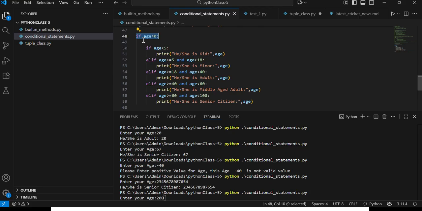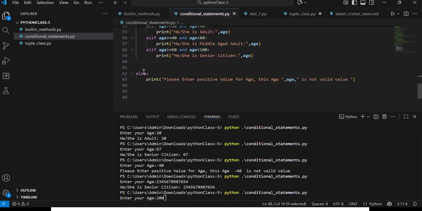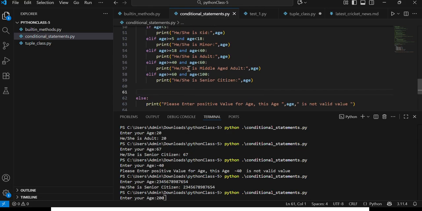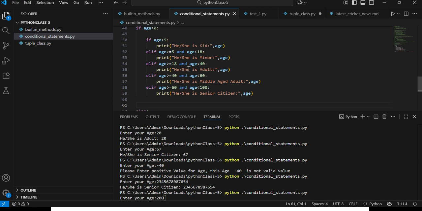Once we enter into this condition, it won't execute this one. That's why I'm saying that either if or else, only one condition block of the code will execute. Python won't execute two blocks of the code.